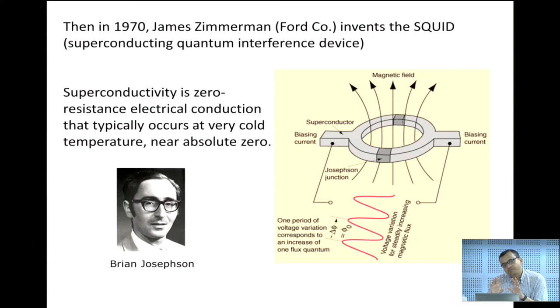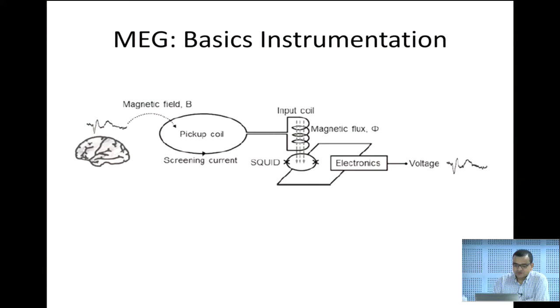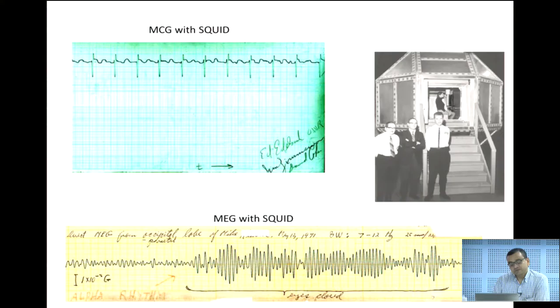In the operation of a SQUID, you are going into the deep core of physics; I'm just giving a very basic idea. Four basic superconducting phenomena are used. The first is an almost complete loss of electrical resistance below the critical temperature. The second is perfect diamagnetism, having no magnetic flux inside the superconductor. Third is the Josephson junction, proposed theoretically by Brian Josephson. And the fourth is the quantization of magnetic flux in a superconducting ring. That's one of the first SQUIDs proposed or made, in 1970, and this information was then picked up by David Cohen.